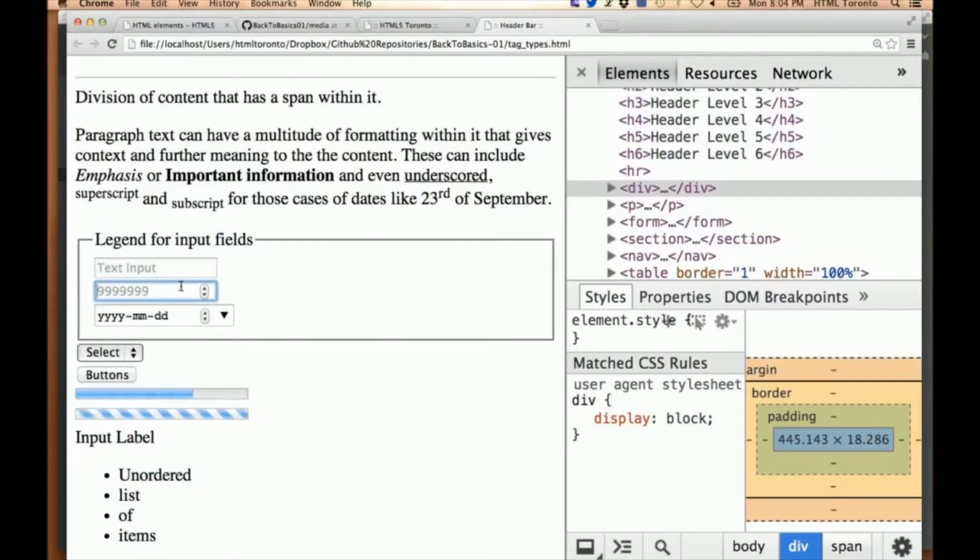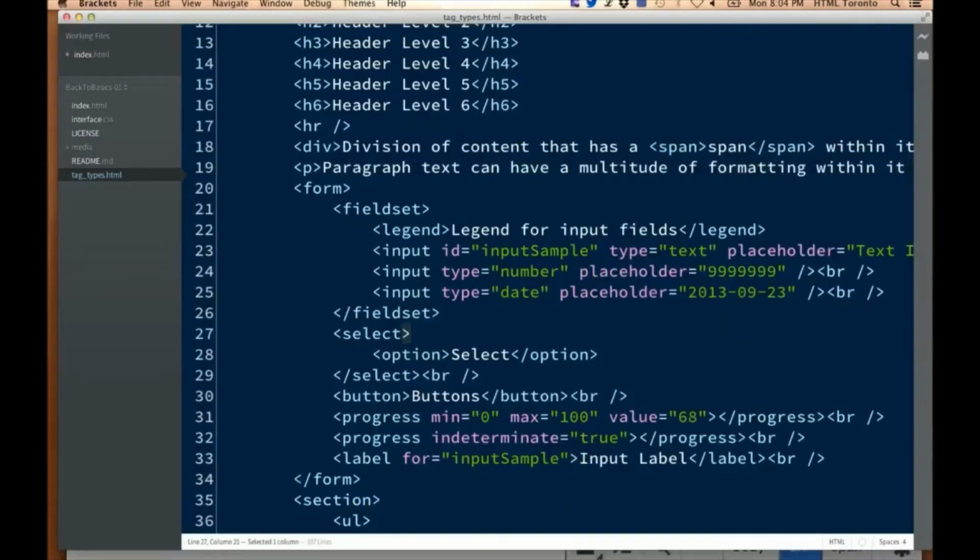Number inputs, so you can only put in numbers. In fact, you can use your arrow keys up and down, left and right to do that. Anybody ever been on a phone, you push something, and it brought up a number pad instead of a text field? It's because the person who coded it is awesome. They use type equals number, right? You be awesome too. If you ever need to build something that requires a number, like a phone number or an address, make sure you use number.